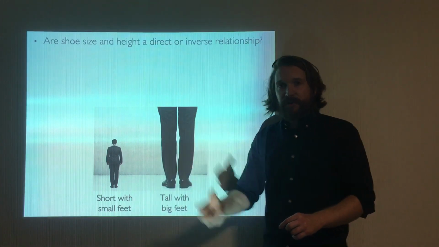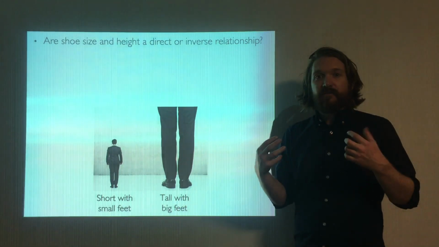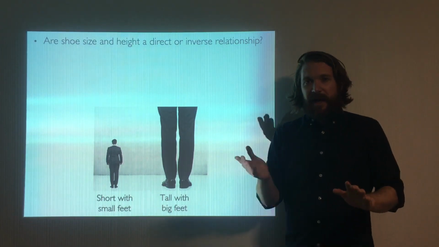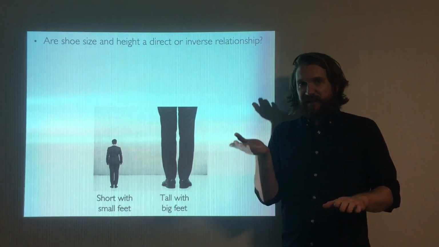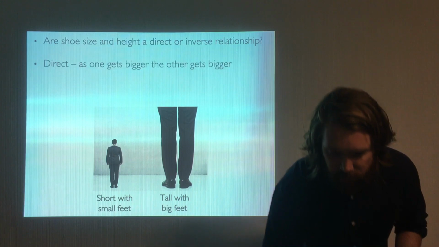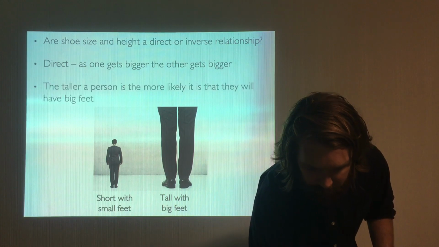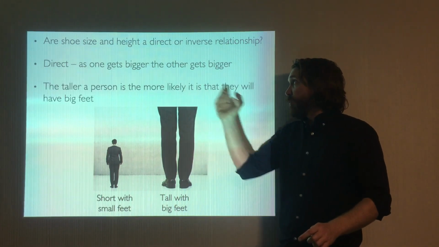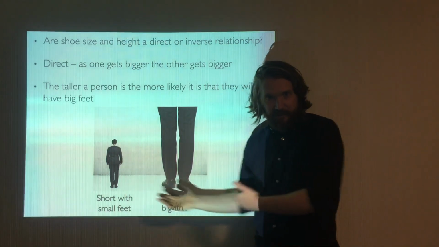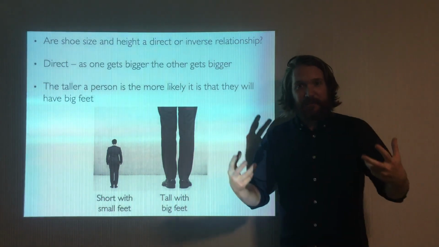Earlier today we looked at shoe size and height. Is this a direct relationship or an inverse relationship? Again, think about this for a second. As somebody's shoe size increases, do you think their height is going to get bigger or smaller? Well, hopefully you remember that it gets bigger. As one gets bigger, the other one gets bigger. The taller a person is, the more likely they are to have big feet, and vice versa. Usually, and this isn't 100% true, but it's a good way to remember these things.